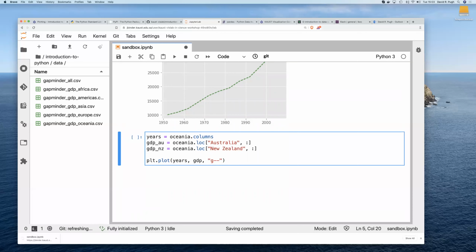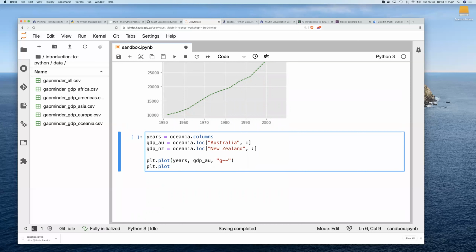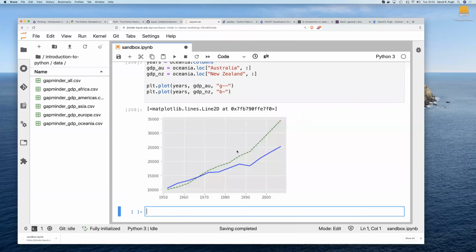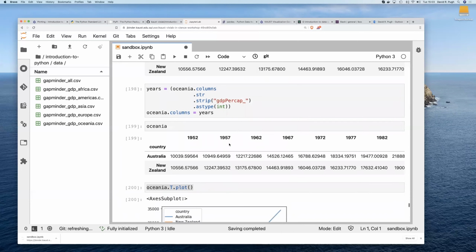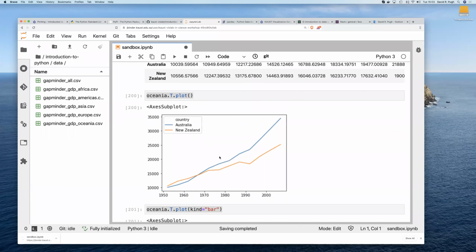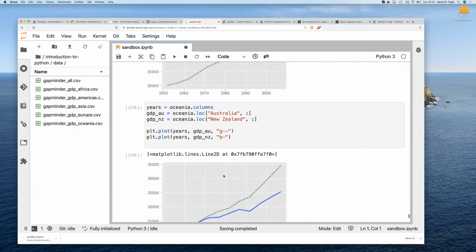And then we can do GDP of AU, and then years GDP New Zealand, and maybe we make this one a blue solid line. So now this is kind of getting something like what we got when we just called this dot plot directly, except we don't have a legend and we've got different colors and things like that.